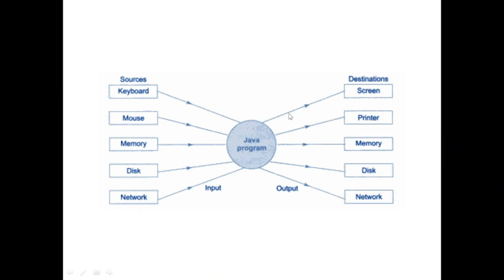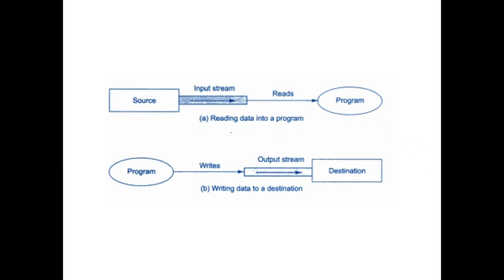As you can see, the data is flowing out of the application or coming inside the application. Either your application is taking data from the sources, or it is outputting something to the destinations. Now, both sources and destinations may be physical devices or some other things. So let's move ahead. Now, here we can see the actual data in a visualization mode.